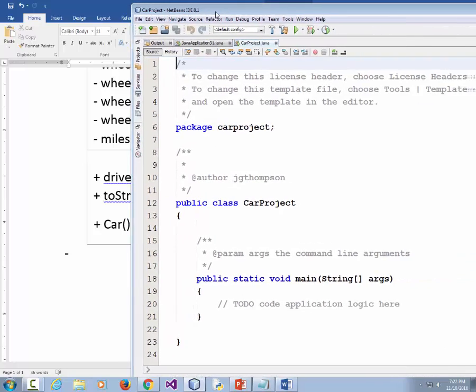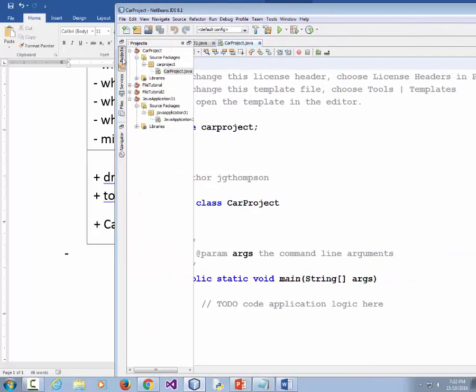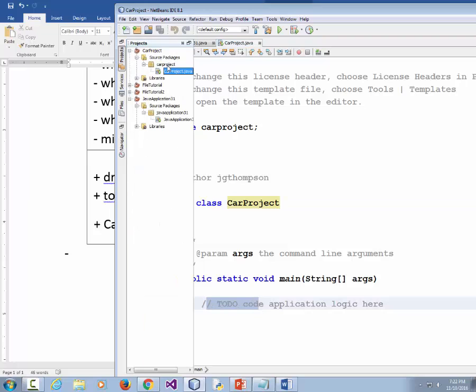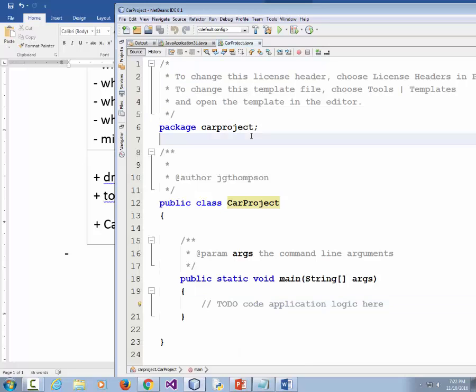When NetBeans pops up, there's my car project class. But we want to add two more classes to it, the ones that are specified in that Word doc I've made with the UML diagrams. So come up here to the package where it says car project. That package matches that name.